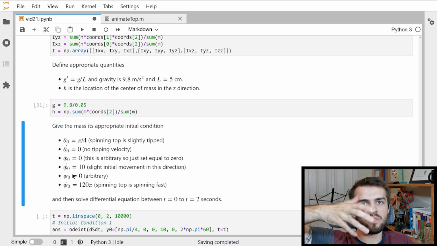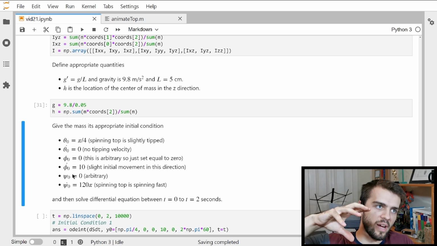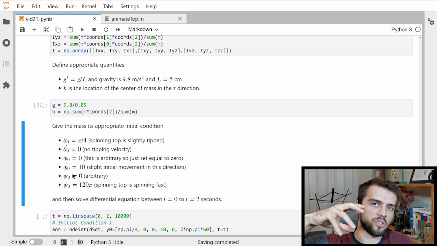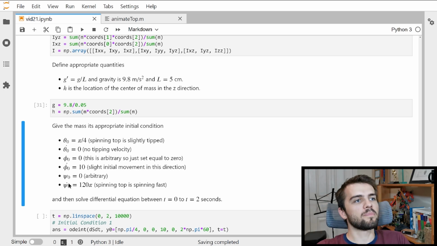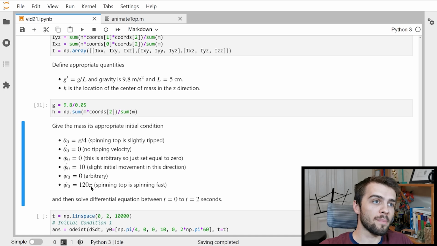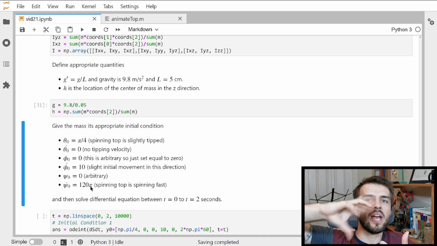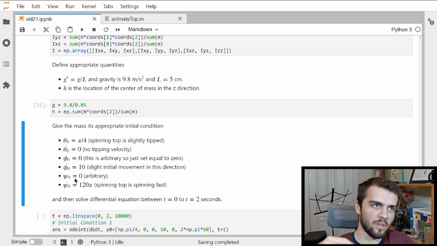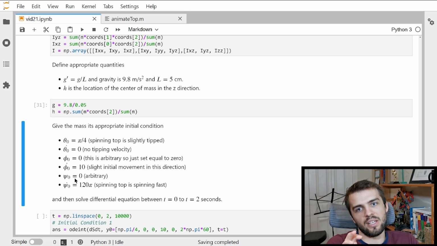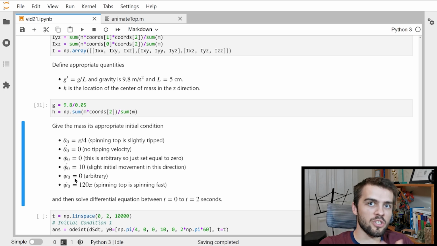This is the rotation of the spinning top as it's spinning really fast. So of course, psi naught equals 0 is arbitrary. It could be any angle, so I may as well set it equal to 0. But psi naught dot is equal to 120 pi, so that's a really large number. And that's because the spinning top is moving really fast when you let go of it, so it's spinning really fast. So I let go of it, it's got an initial theta naught angle, and it's initially spinning like that. And the question is, what is the motion of the spinning top?